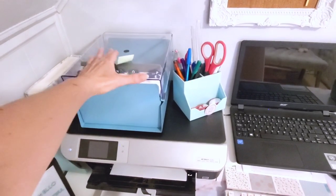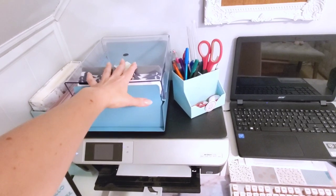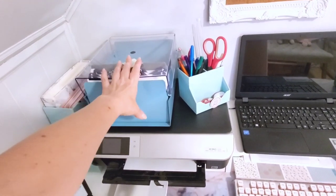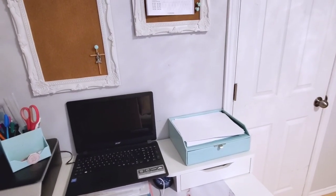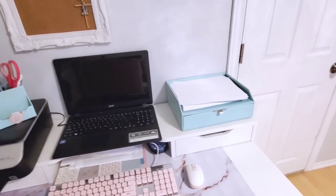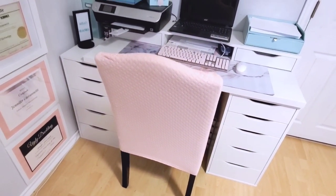So when I book my clients, I actually book my full-time clients for them. They don't have to worry about booking. And so these are just their cards with their names and basically their preferred days and times. And this little set I got off of what we call here Virage Sale, however you say it. And it is a virtual garage sale, basically. So I don't know where that would come from. And actually, this chair cover I bought off of, I believe it was eBay.